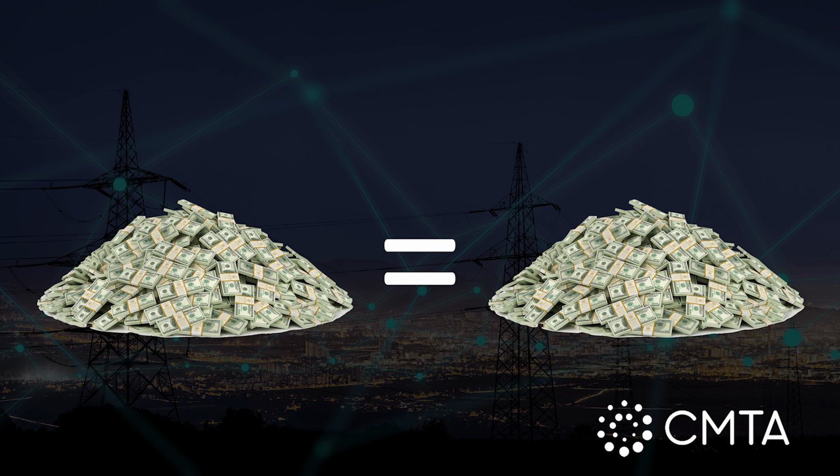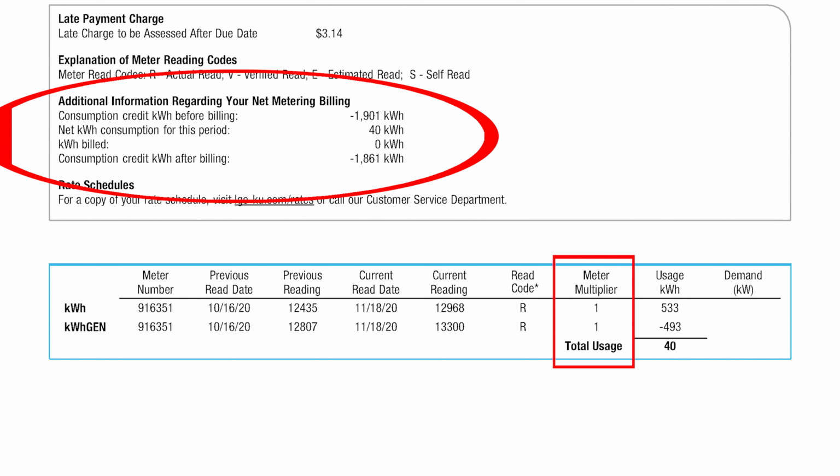And so if you have a specific day that's super sunny, you might generate 100 credits that day, and if the next day it's super rainy, those 100 credits might be used up right away. Net metering is that billing mechanism that's the 1-for-1 exchange where the utility is buying back that excess energy at the full retail rate.